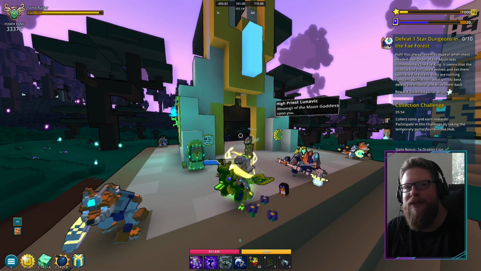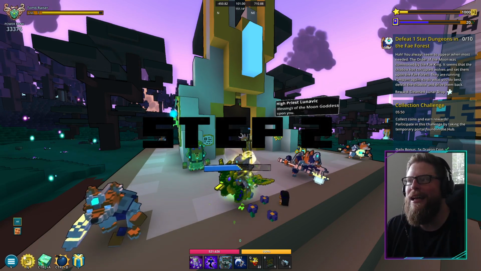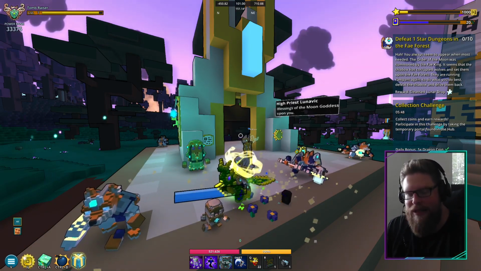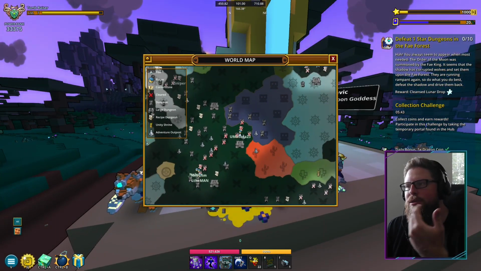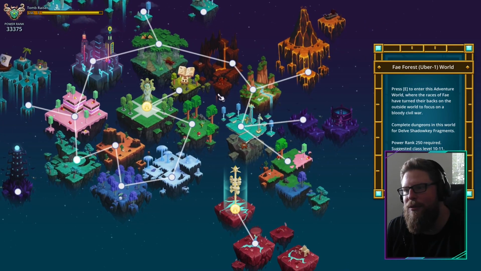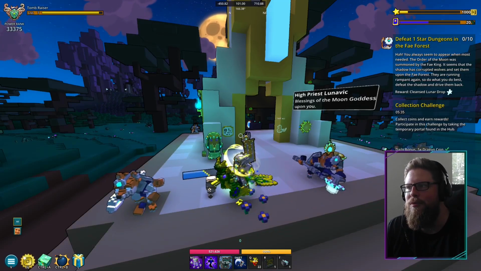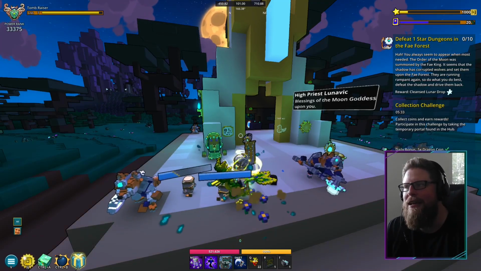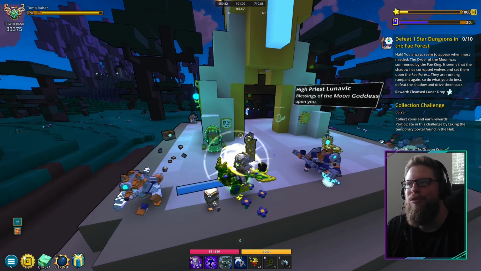All right, so for step number 2, all we have to do is defeat 1-star dungeons in the Fey biome. That is what you need, right here. As you can see, people are doing it already. I'm still just in the Uber 1. You can go higher if you want to, all the way to 11, if you want to do so and get it done there, if you just want to do 1-star. But it has to be 1-star dungeons in the Fey biome, and you get 1 cleansed Luna drop to get one of these.